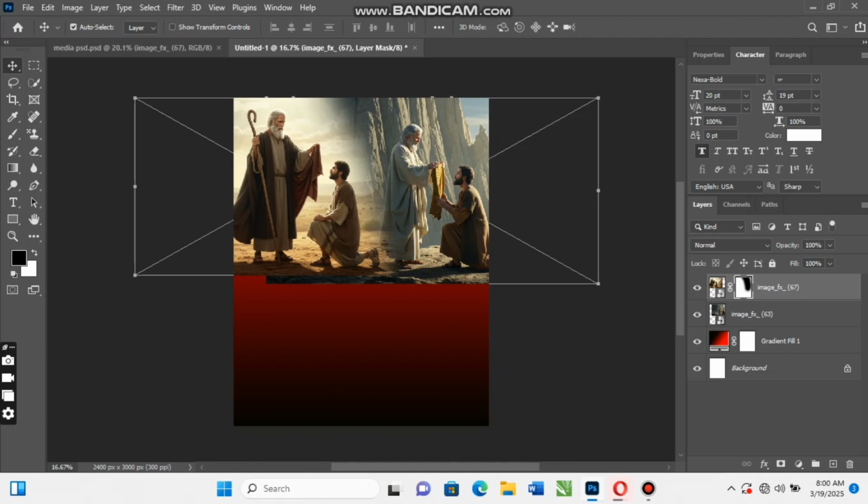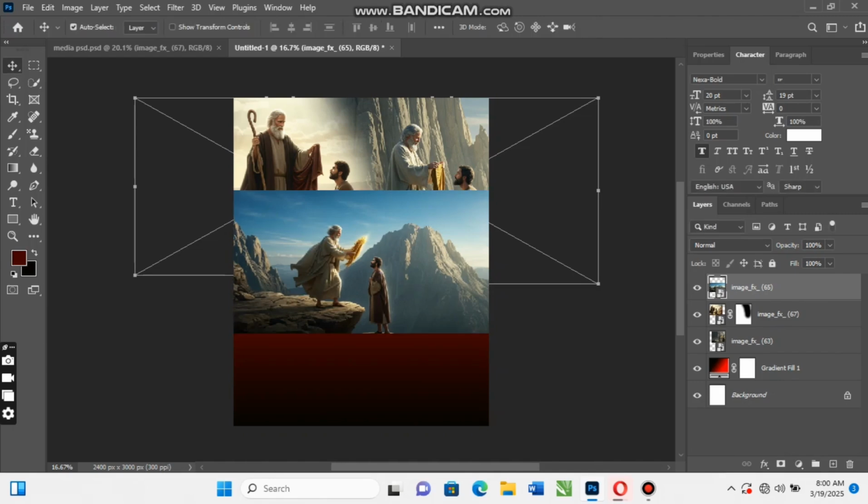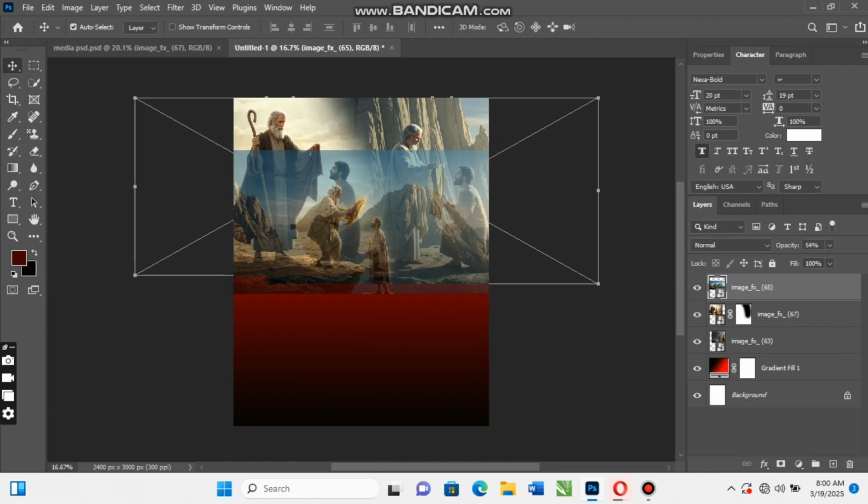In this background, I only want to make use of this stone. That is the only place I want to make use of. So I'll reduce my opacity a little to be able to see where I'm taking, because I want the foot of this very prophet here to be on top of the stone.